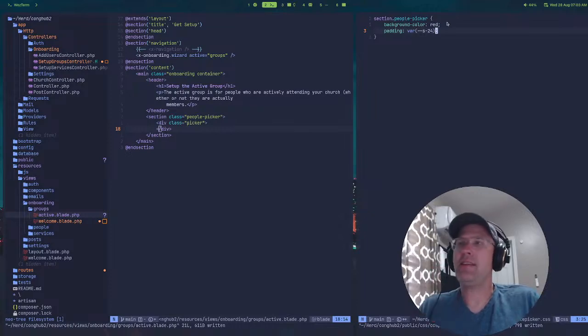I actually think that maybe I'm going to have People Picker mobile and then People Picker desktop. So I think I'm going to have two sections here.